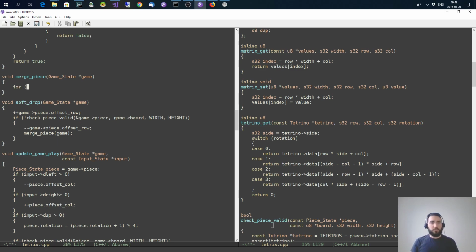Okay, so let's loop. First of all, let's get the Tetrino. Always need to get the Tetrino first. So the piece has a Tetrino index.